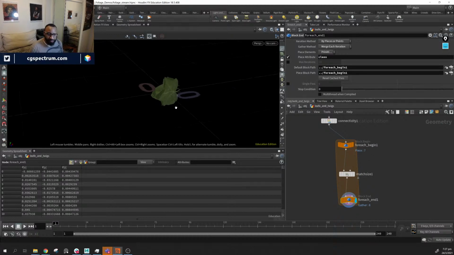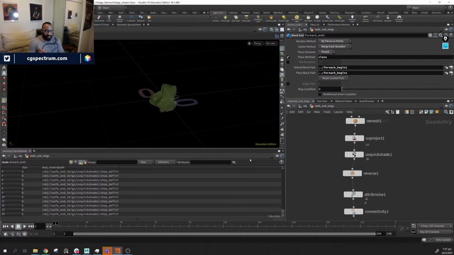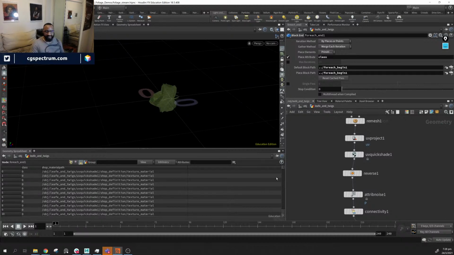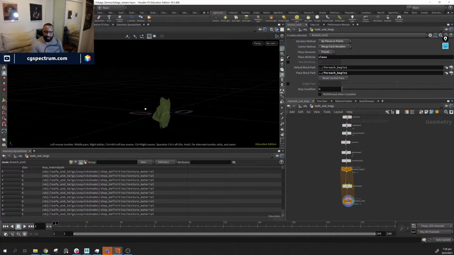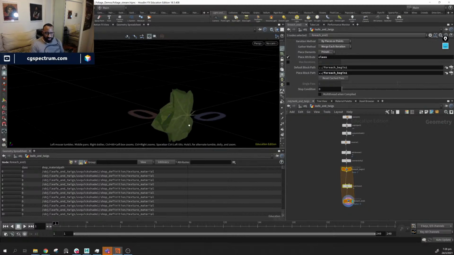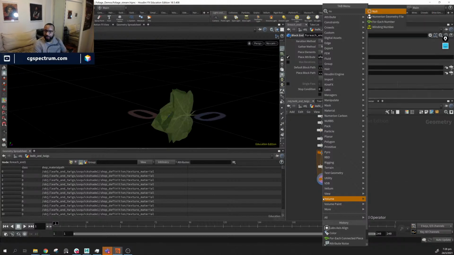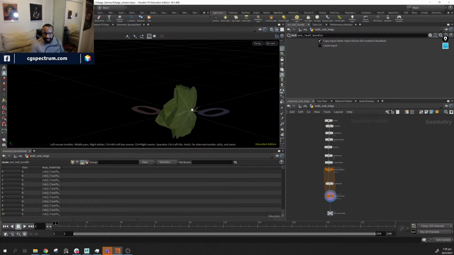all my leaves are stacked up next to one another. I still have this class attribute here, and this shop path is coming from the UV quick shade. So the shop path is shading operator. That's basically telling what shader is attached to what face. Cool. Okay, so I have my class 0 to 1, and I have my leaves. So this is my leaf. I'm going to call this out leaf bundle. Call it null. Okay, so there are my leaves.